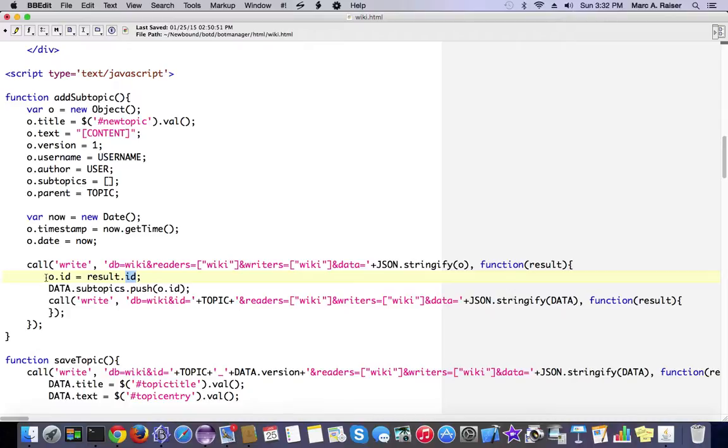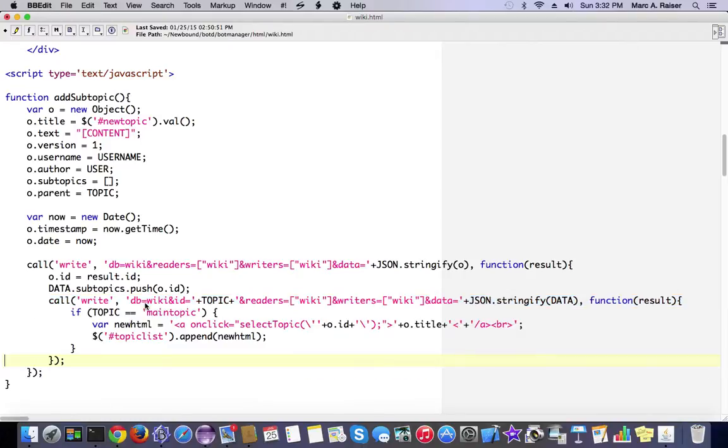And so basically, we're going to add that to our local copy of the data, this new topic that we created. And in our parent topic, which is still selected, we're going to add this new ID, and we're going to write out our parent topic so that it stores the new subtopic.